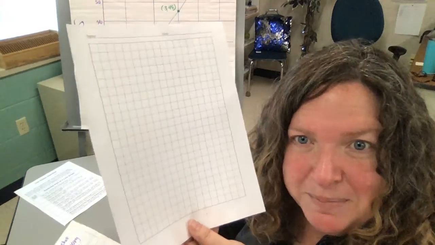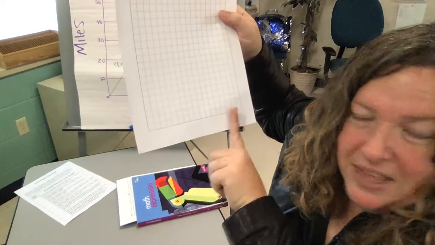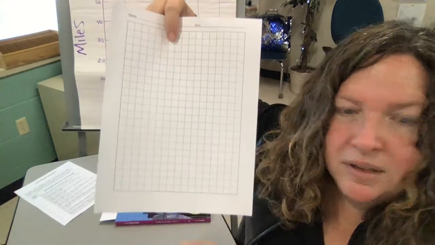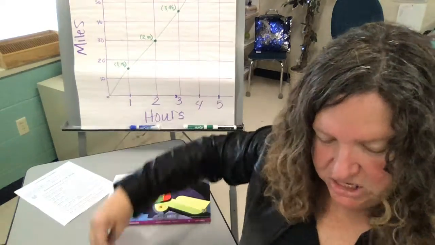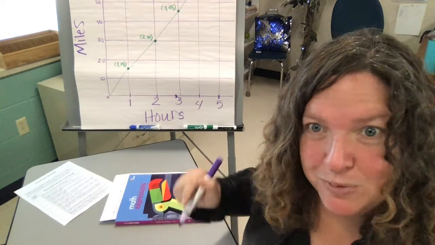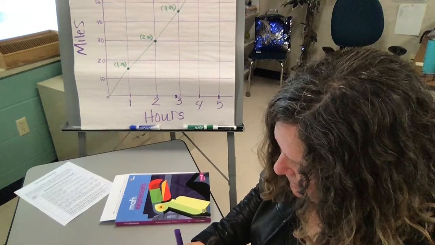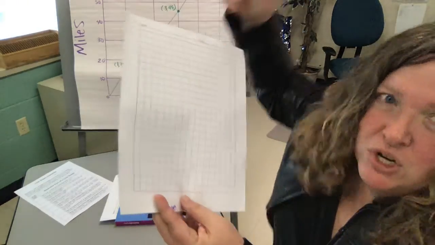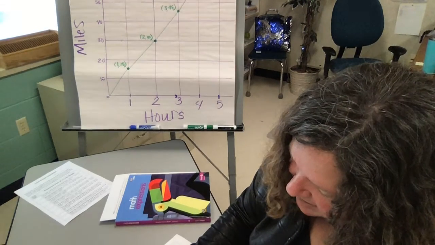Now, remember, I'm going to graph one piece of data going along the X and one piece of data going along the Y. My time is going to go along the X. So I don't get confused, I'm even going to start by writing that right down along the bottom, time. Then I'm going to turn and write distance on the y-axis.